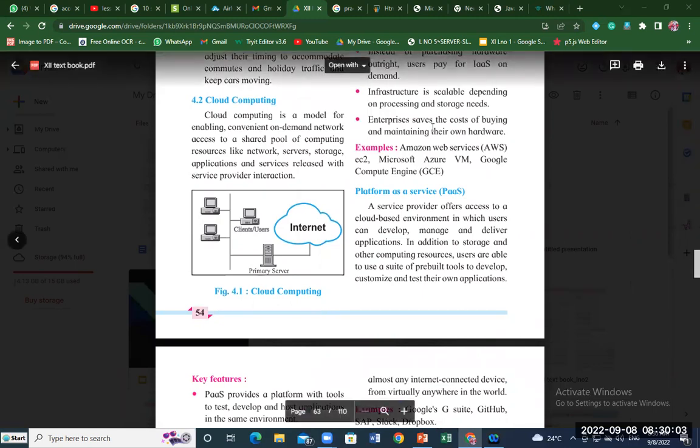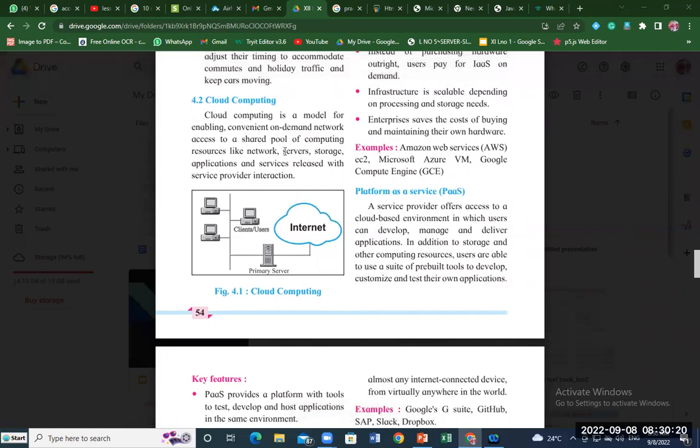Cloud computing is a model for enabling convenient on-demand network access to a shared pool of computing resources. In short, cloud computing is a pool of computing resources like network, servers, storage, applications, and services released with minimal service provider interaction, right?